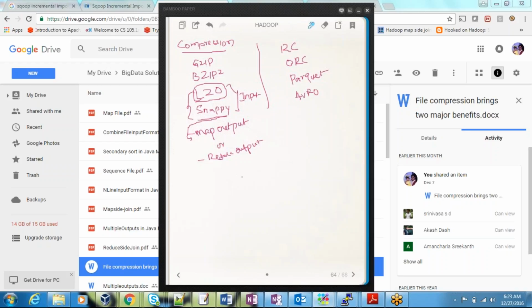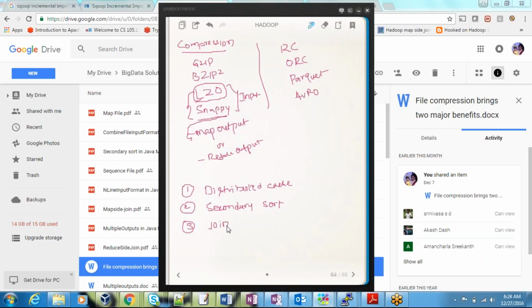Another important topic is there, that's very much important, and we'll be discussing that. The pending topics are distributed cache and secondary sort.